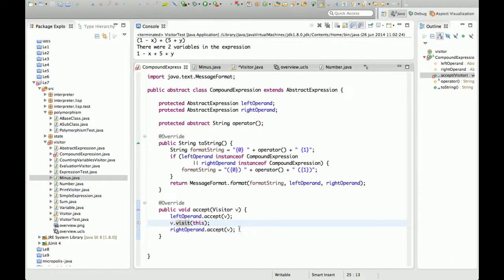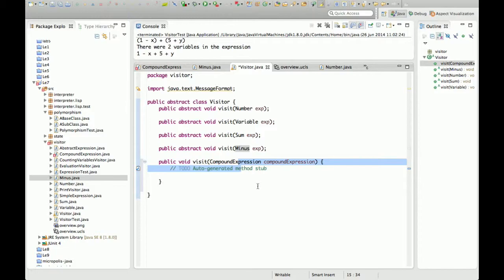If we keep this implementation and we do something sensible here, like, well, this shouldn't really be used because we have these other implementations of overloaded visit methods for sum and minus, so this should result in some kind of error.